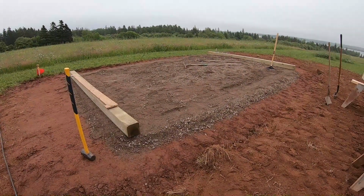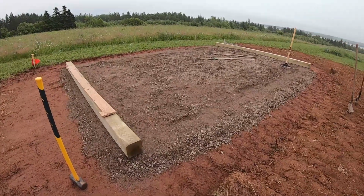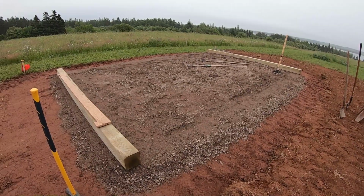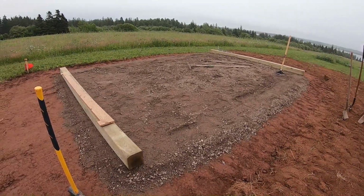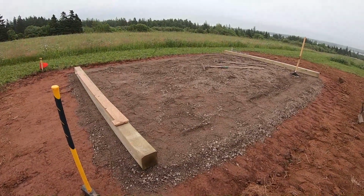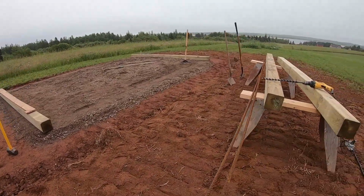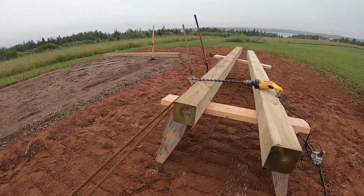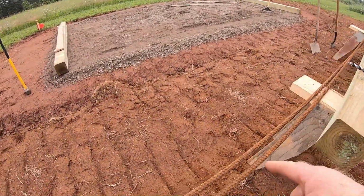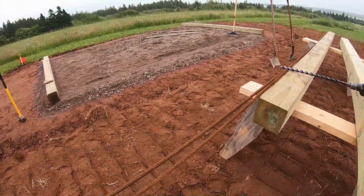Okay, at this point we have the foundation perimeter leveled off. We still have a lot of gravel in the center, and we'll move that out and create a little bit of a ramp on the edge over here. And now we are going to drill some holes in these other timbers. They're pressure treated, and we're going to drill holes in them so that we can drive this 5/8 rebar into the ground, just to make sure that the building is anchored.